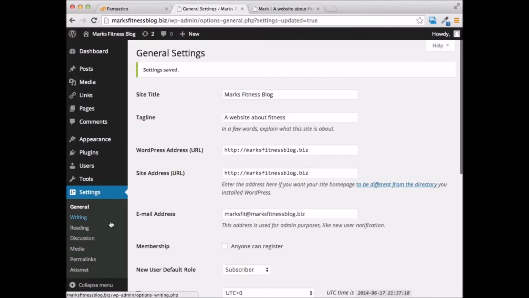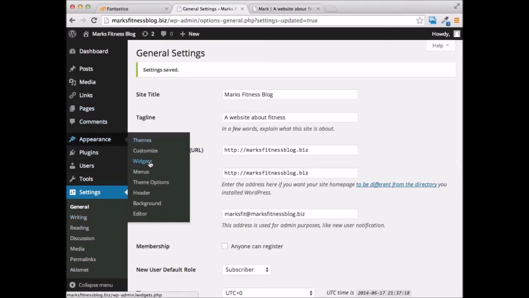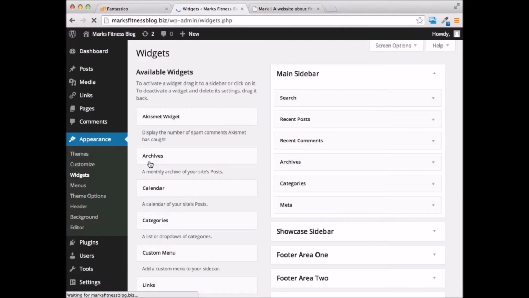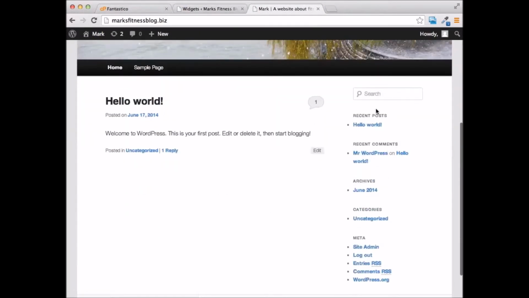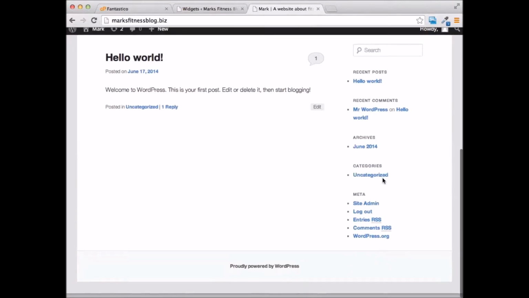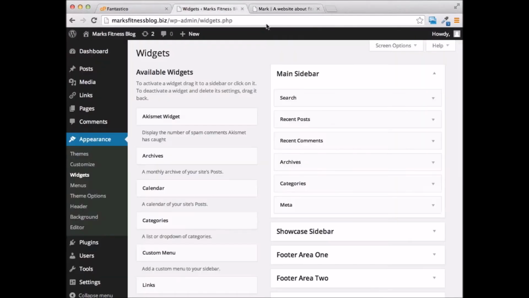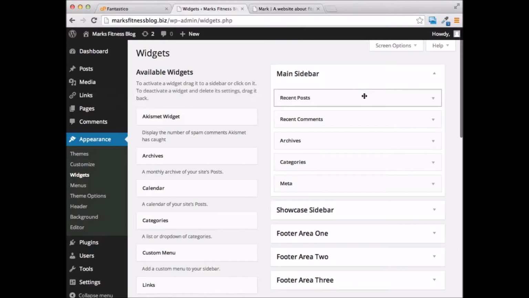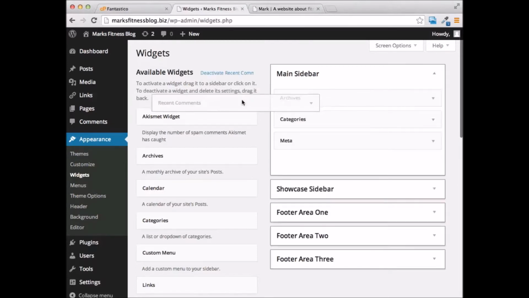Another thing that we can do is inside of our appearance, you see over here there's a widgets area, and widgets allow you, right now our website has all this area. These are all widgets right here, and to be honest with you, they kind of take up a lot of space, so to get rid of them, we just drag them over, drag them over, drag them over.